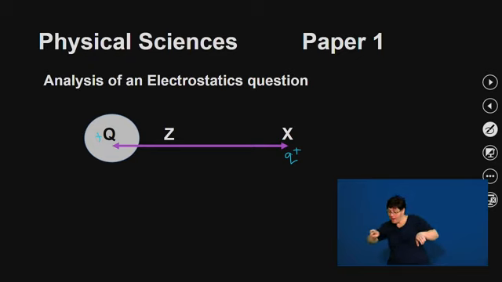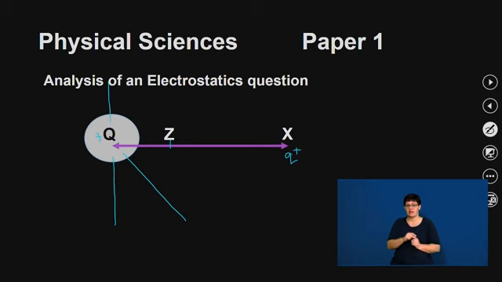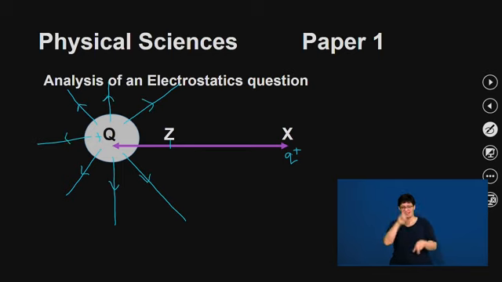Now, if we place the test charge, let's say, at Z, obviously the field strength is stronger at Z compared to Y. One of the things that we also mentioned in grade 11 is that the electric field line density is an indication of the strength of the field at that particular point. Because this is a positive charge that creates the field, the direction of the field is away. So that's another thing that we also need to remember. As a result, if we place the test charge at a shorter distance, the field is stronger. Even the density of the electric field lines is indicative of that.